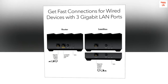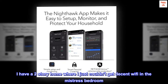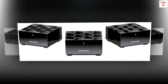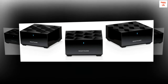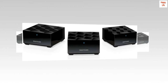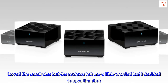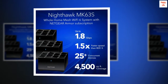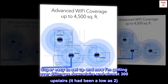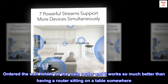Top reviews from the United States. Awesome little mesh system. I have a two-story home where I couldn't get decent Wi-Fi in the master bedroom. I had an older Orbi and wanted more speed, so I switched to an Asus router, but it kept dropping the signal and I was constantly rebooting. I switched to a Nighthawk — super fast downstairs but upstairs still got almost no signal. Decided to go back to a mesh system and saw this Netgear on sale. Loved the small size and decided to give it a shot. Found my new router! Super easy to set up — now I'm getting over 450 Mbps downstairs and almost 300 upstairs; it had been as low as 2. I ordered the wall holder for the main router and it works so much better than having a router sitting on a table.